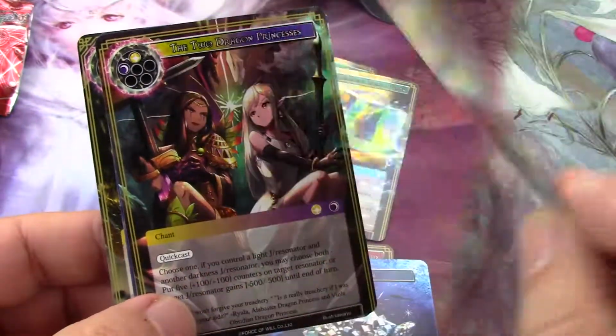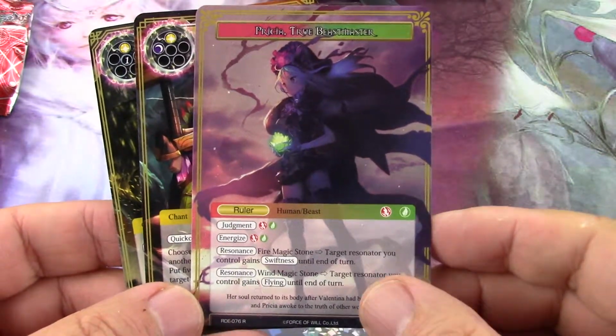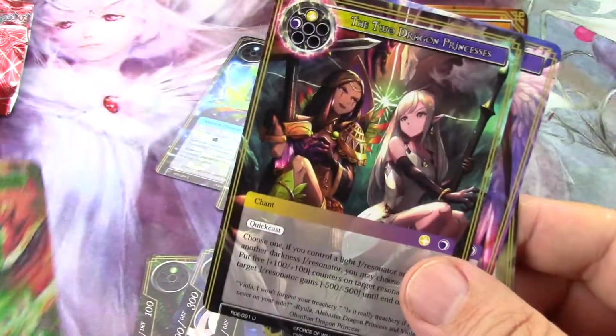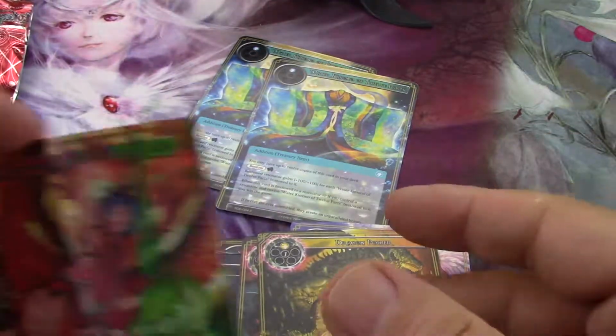Nice. We did pull a ruler. And this is one of the good ones. Great pull. Of course, if I was one of those Pokemon dudes, I'd be like going crazy right now. Okay, and that's the rest of it, and I think we're done.